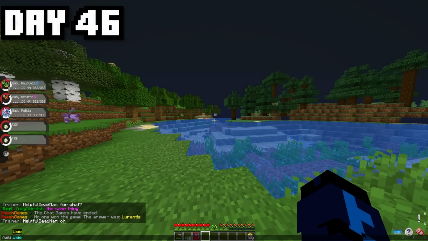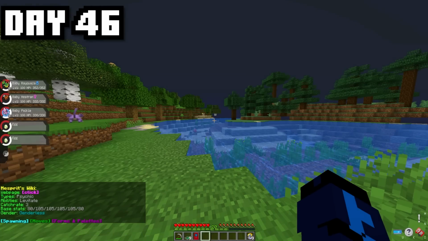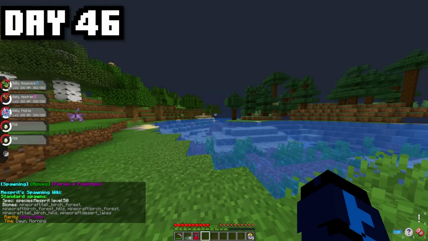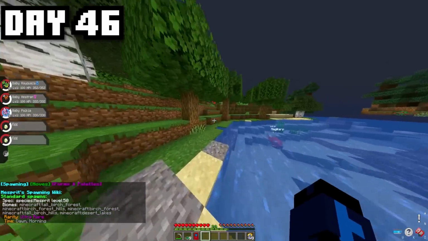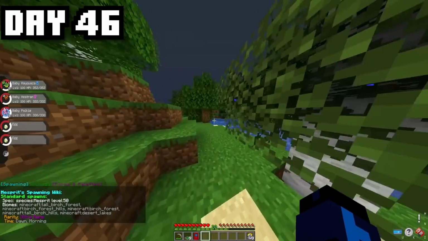If we just quickly check, let's see where the Uxie spawns. So it looks like it spawns in the dark forest. Perfect. And then Mesprit also spawns in a birch forest. Okay, so we'll be looking for a dark oak forest, a birch forest, and an ocean biome. Whichever one we come across first, that's the one that we're going to sit in.